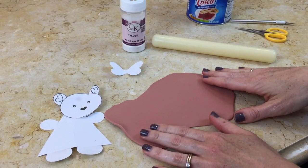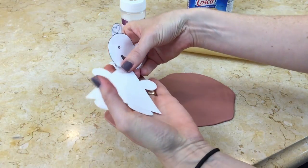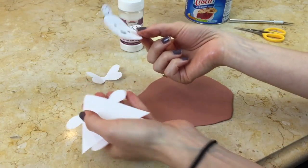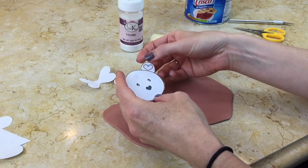Okay, so now we are working on our teddy bear, and this is the template that I'm using as a guide. At first we were going to cut it out as one piece, but I think it would just be simpler to just cut it out and piece it back together later. So that's what I'm going to do.